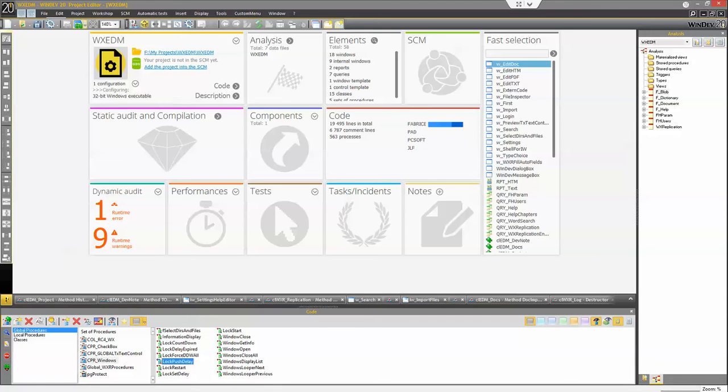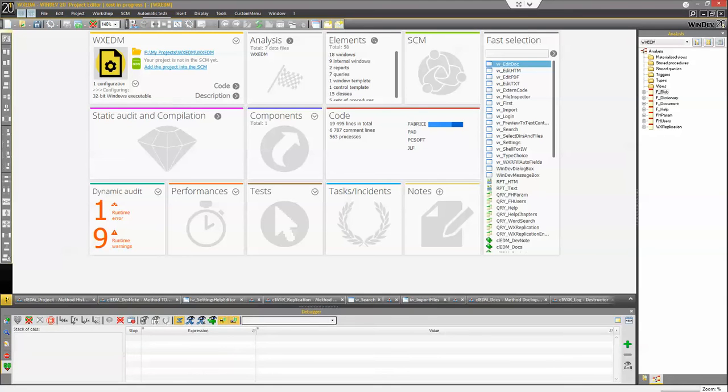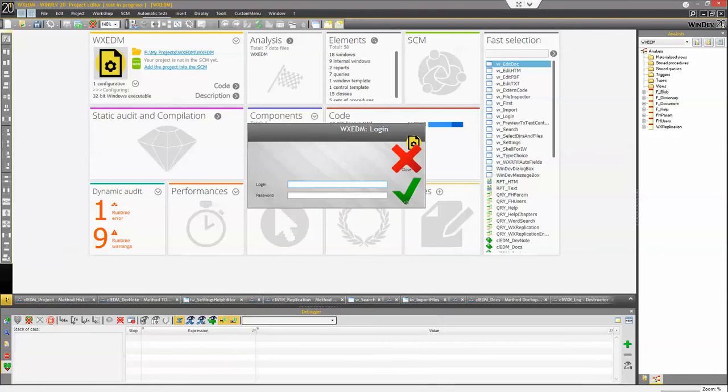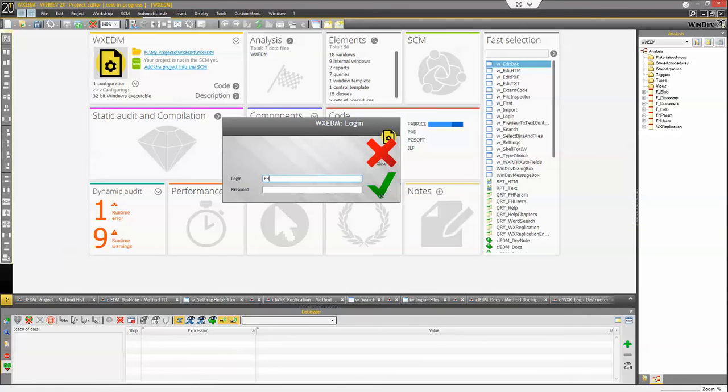Let's have a look at what is happening when we are locking the windows. And the beauty of that system is that it is automatic, but you can also call it by code. You can decide at some point to lock the whole thing.